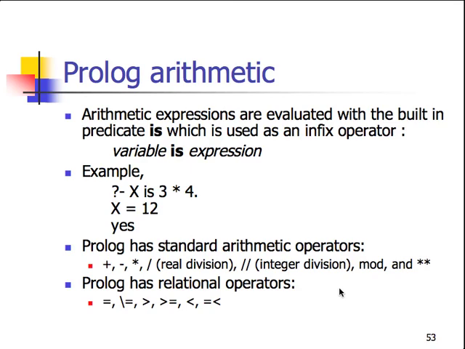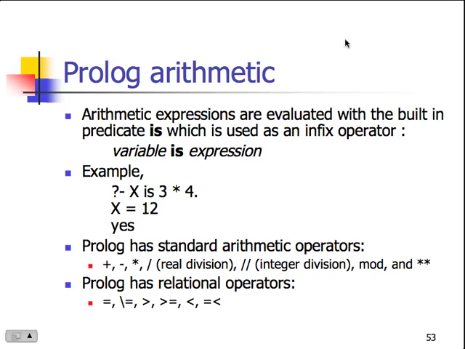Prolog also does arithmetic. Not to say that arithmetic requires logic, but it has the capability of doing arithmetic. Arithmetic expressions are evaluated with the built-in predicate is, which is used as an infix operator. So we say the variable is expression. Here we have an example, X is 3 times 4. So now X is 12. So kind of different. Is is infix instead of using a plus or a sum.